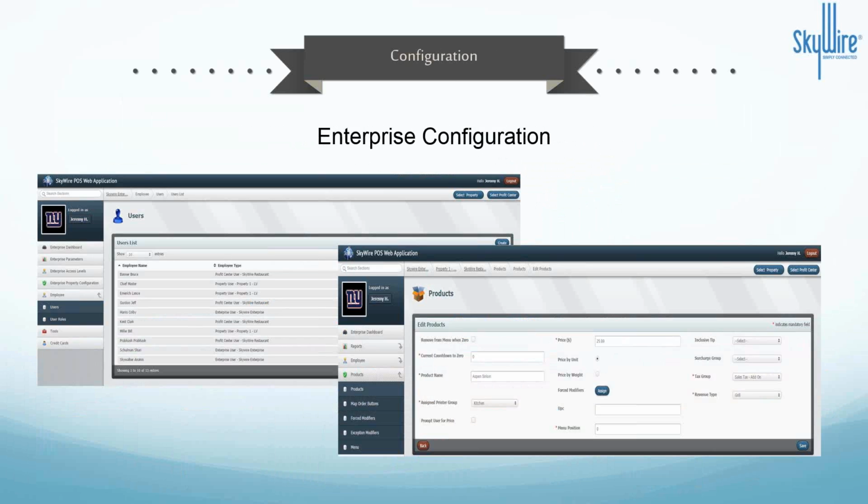Let's say I'm the bar manager, sitting at home, and my supervisor calls me up and says, "Hey, I've got to make a change." Well, you could either tell him to do it locally, or if you wanted to control everything, you still have that access. You can go in from sitting at home on your couch, go into the website based on your credentials, make a change, and have it flow down to the different terminal levels.